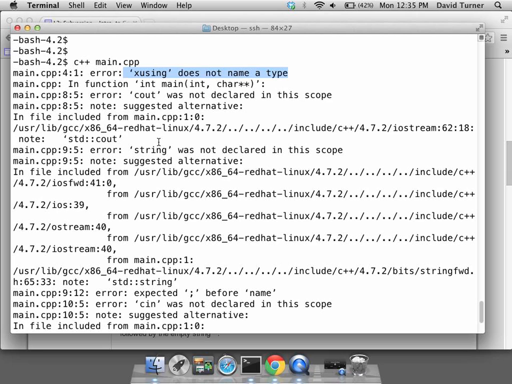So we can safely ignore that and just fix what we identify as the error right here. When you look at compilation problems, fix the first problem that's reported, because all the other problems are probably a consequence of your first error.